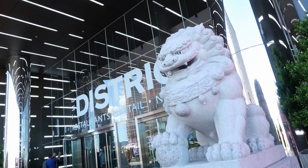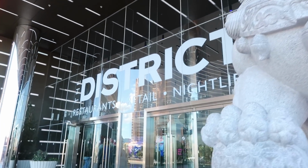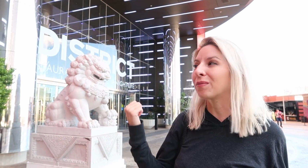We are back living in Las Vegas after a 3-year hiatus living in Florida, so I have yet to step into this resort. Since it opened less than a year ago when we were living in Florida, I have kept myself pretty much spoiler free. I haven't seen any videos whatsoever. Let's head inside and explore and see what this massive resort has in store for us, and see if it also lives up to the hype.